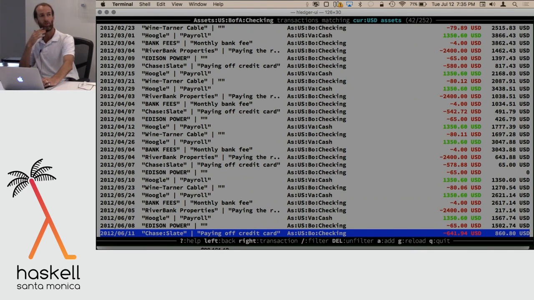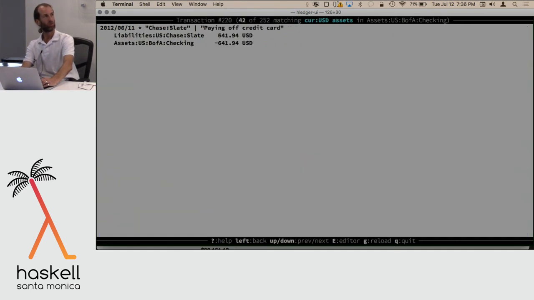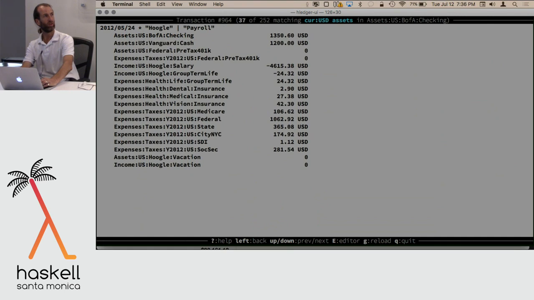So you could enter your approximate data here. I've found it easier to enter it as accurately as I can, because then when it matches, I know it's right. You can get a little over obsessive with this stuff, but that's part of the fun. And then I guess one more screen here, you can look at actual transactions. So there's a big one.